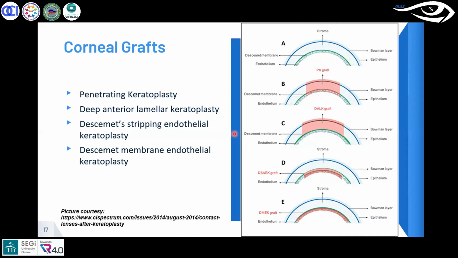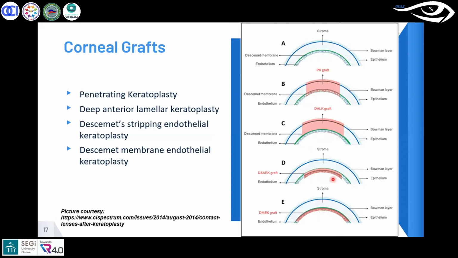If you look at deep anterior lamellar keratoplasty, this is actually preferred for most of the conditions that do not involve the corneal endothelium. So DALK will allow the replacement of the diseased recipient stroma with that of a donor stroma. When this transfer is done, the Descemet membrane and the endothelium will be retained as they are. So you will have the epithelium, Bowman's membrane, and the stroma replaced with a donor cornea.